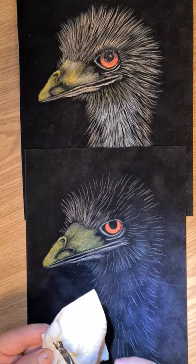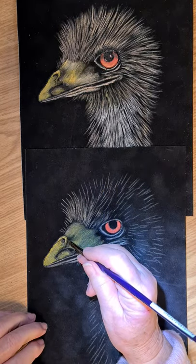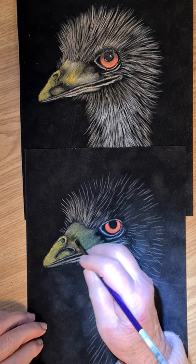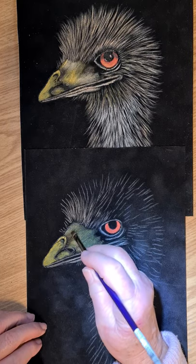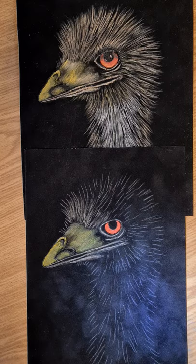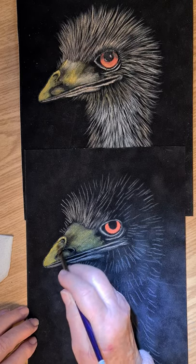Just take some of it off on your paper towel, like so. And we're going to just pull in a little bit of shadow just here. Even though we're using the black background, we still need to put a little bit in the burnt amber. Load up again, flatten it off. Then we'll just bring a little bit of shadow here.